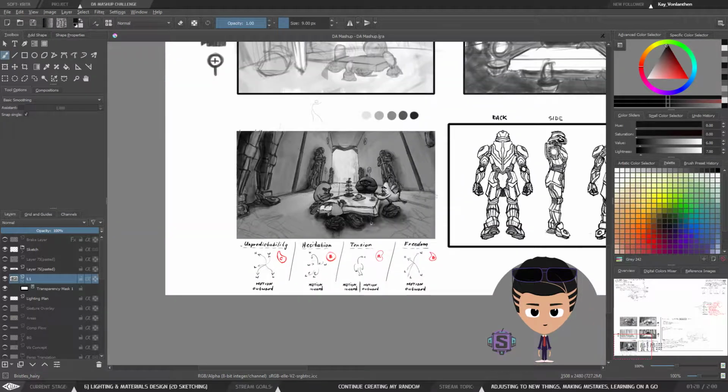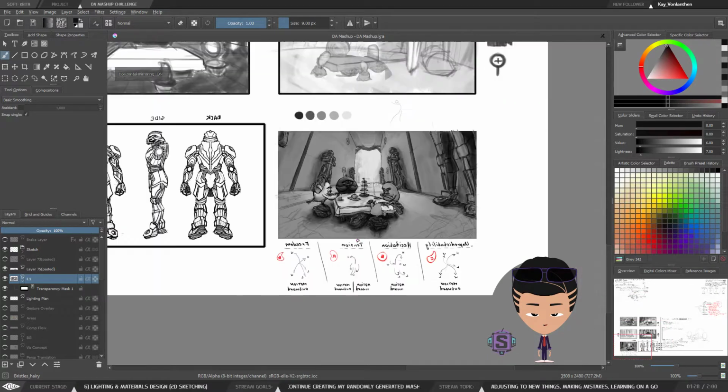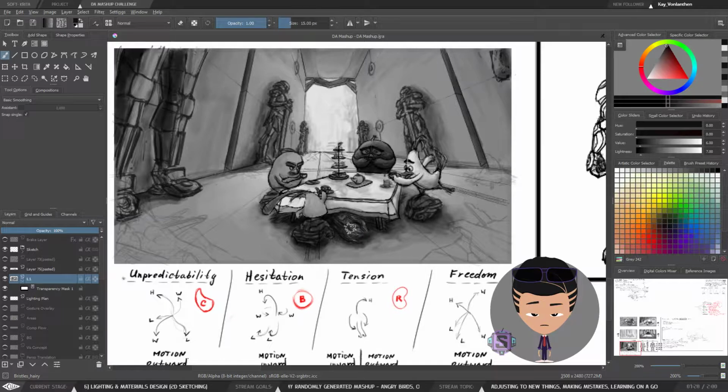There's still a super dark thing in here. I think it's too dark even. It's pretty hard to decide. Yeah, I think it's too dark.